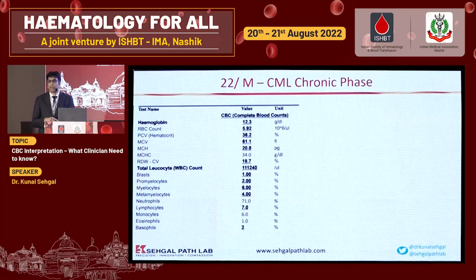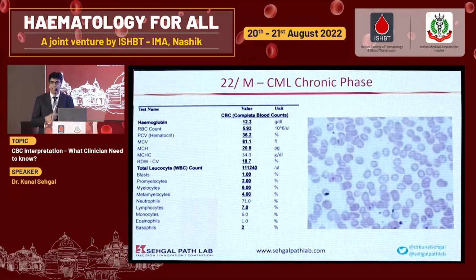If we ignore the WBC count, purely if the hemoglobin is there in a young male with these indices, microcytic hypochromic indices, you're looking at potentially a THAL trait, possibly with a high RBC count, a borderline low hemoglobin for a male. So this is also important because, while we are diagnosing the CML, not to miss out, this is important for him, the family, the siblings, you don't know the family history.